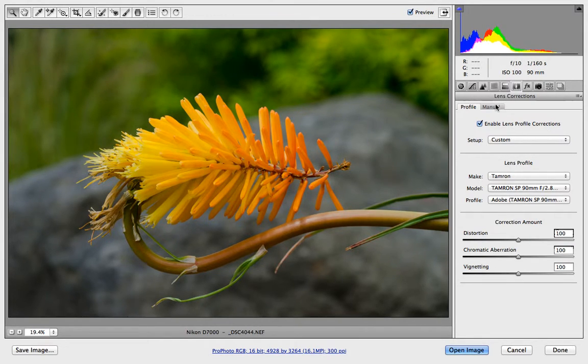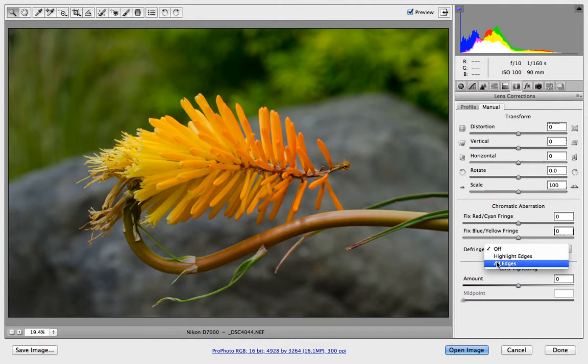I always go to manual. I always turn fringing on. Fringing, if you've ever taken a photograph and around the edges you see strange red or green or yellow or blue lines, that's called fringing. It's related to your shutter speed. There's not any happening here, which is nice.